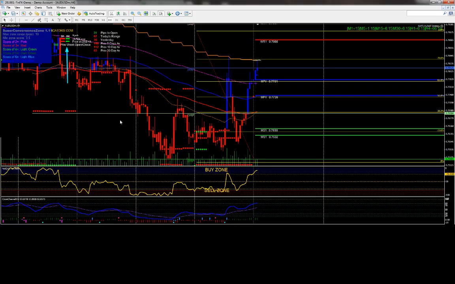It's been languishing a bit, but we're still below 8,000, and you can see that we're still below the daily 55, which we had. That's where the move up after FOMC stopped. So you can see that this may be one of the pairs that provides us a good Monday trade.